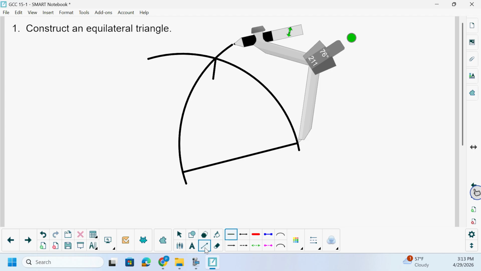So we'll go to your straight edge now, and we're going to connect with our straight edge from that intersection point up top to the end points of each of your line segment. And what this creates is an equilateral triangle. Equilateral triangles have 3 congruent sides, and all the angles are the same. So 180 divided by 3 would tell us that all the angles are 60. So if you ever have to create a 60-degree angle, this is one of the best ways to do it. Just make an equilateral triangle.